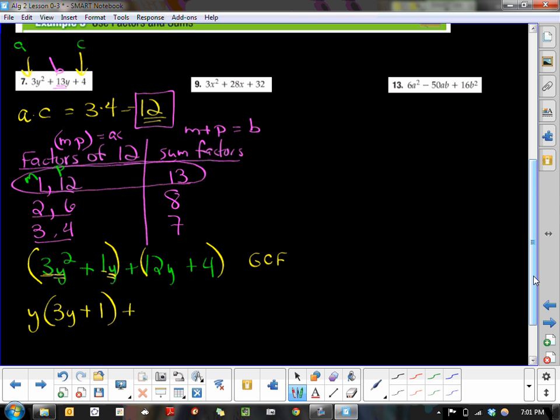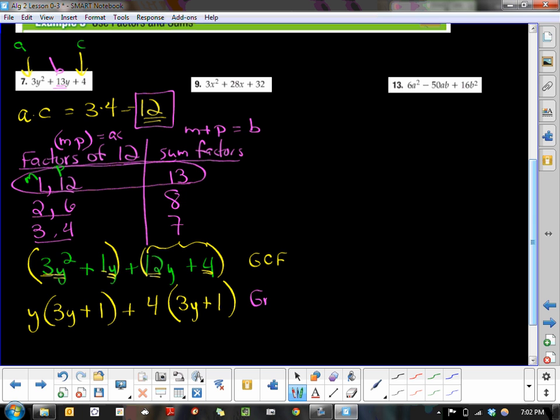So then plus, now we're going to do the same thing in this binomial, we're going to take out the greatest common factor. So what's the greatest common factor in 12y and 4? Well, that's a 4. 4 is the biggest number that divides into 4 and 12, and nothing goes into y. There's no y to take out of our second term, so it's a 4, parenthesis. 4 goes into 12y 3y times, and 4 goes into 4 once, that's an equivalency of 1, so we've got 3y plus 1. So we factored out a greatest common factor, and now we're going to factor by grouping.